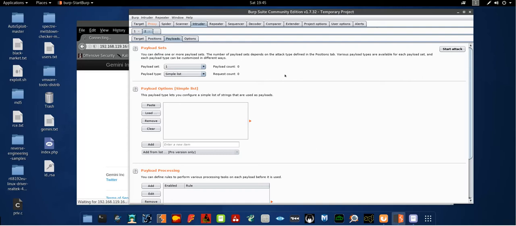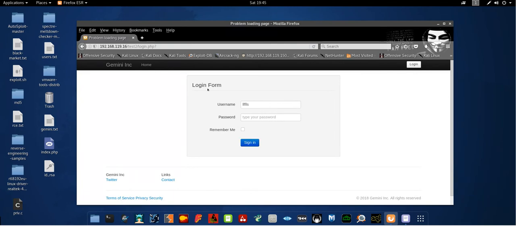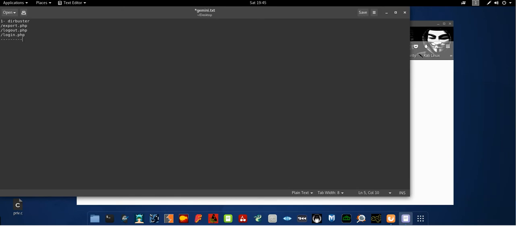The word list that you need to use is rockyou.txt. You can use fsociety.list, and it's not spelled the correct way; it's like this, fsocity.